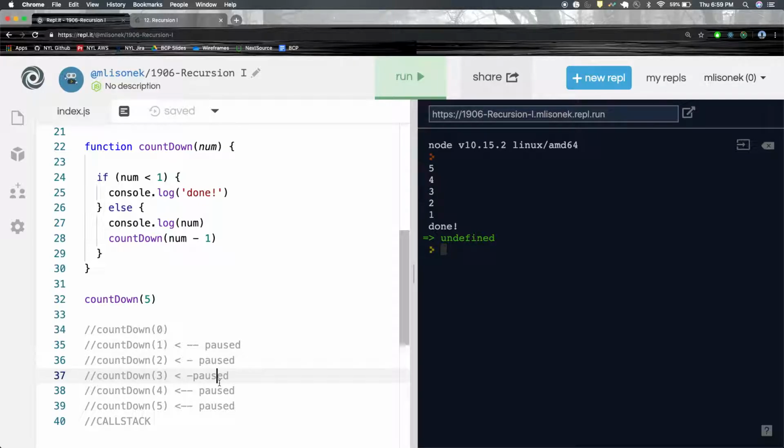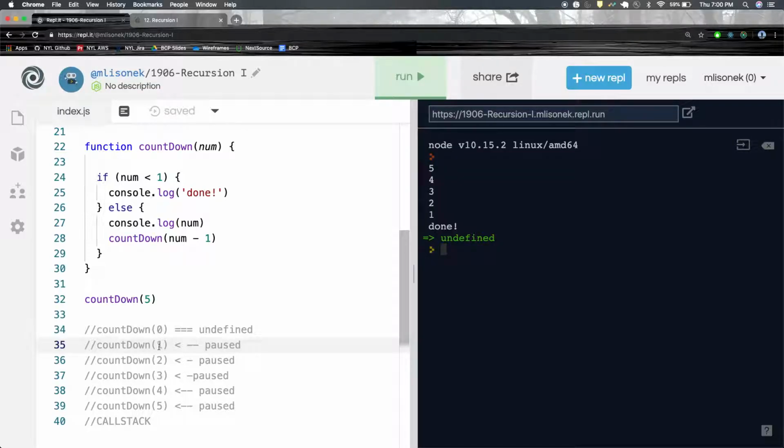And since this is an if-else statement, if the if condition is run, the else is never going to get hit, right? So when we console log done, we skip the else, and then nothing else happens in that function. So what do functions return if you don't tell it to return anything? Come on, you guys know this one. Undefined, right? So the result of this function will be undefined. So countdown of 0 is actually returning a value undefined, right?